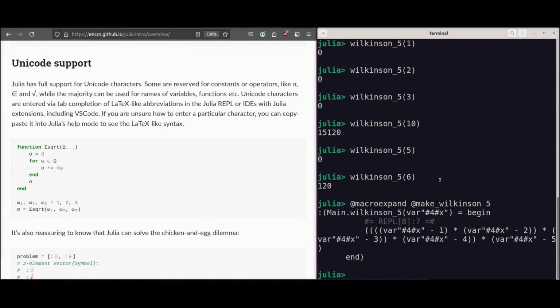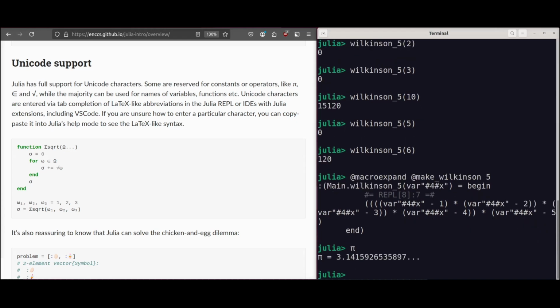Then a small bit about Unicode characters. As I mentioned, Julia has full support for Unicode characters. Some are reserved for constants like pi. If we put the backslash, write pi and press tab, it will expand into the Unicode character. And if I then press enter, you can see that there's some kind of pi here.